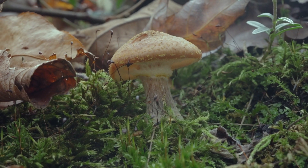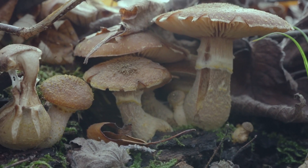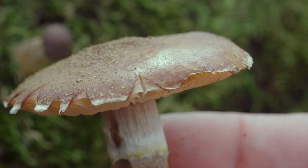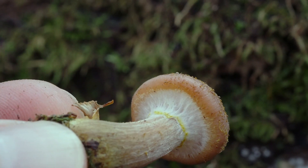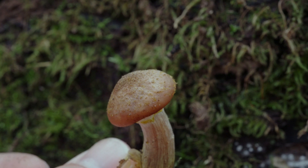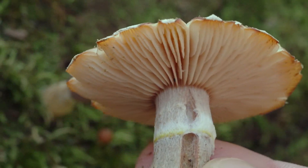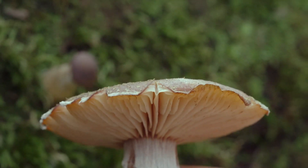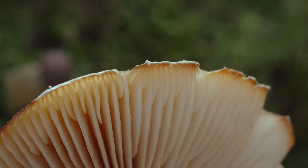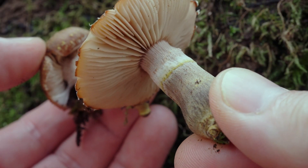So let's start with the first mushroom I found. This species was growing both solo and in loose clusters. We can see its stems are thick and club-shaped, with swollen bases. The caps range from brown to brownish yellow with a darker center, and they're covered in small yellowish to brownish scales that are denser towards the center. When young, these mushrooms have a cottony veil over their cap. It's worth noting that this veil lacks the spiderweb-like threads typical of the Cortinarius genus, so we can rule out that possibility. The cap surface is slightly sticky or slimy, especially when young, and the cap shape starts out convex before flattening with age.